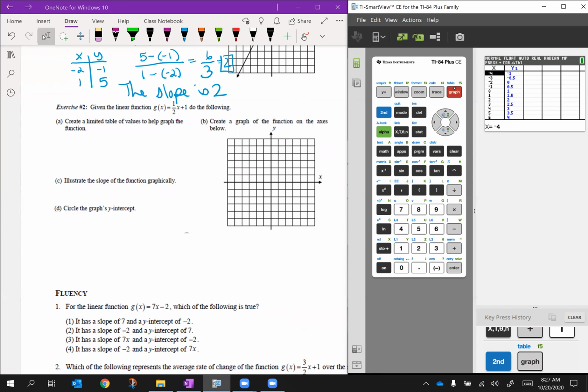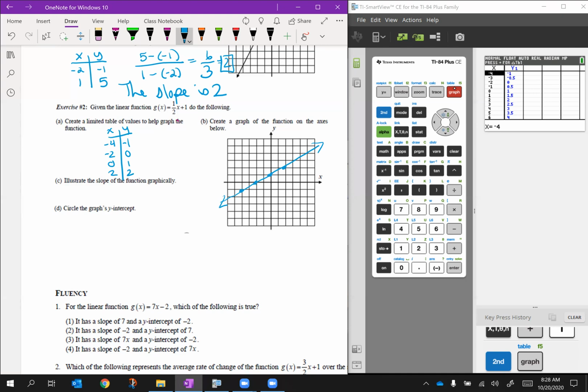So we're going to be graphing some of these. I like to just pick the even numbers so that it works out nicely. So a little limited table. X, y: -4 goes with -1, -2 with 0, 0 with 1, 2 with 2. Let's plot these. I'm going to grab the ruler. I'm not going to grab the ruler. Let's try to the best of my ability. Not too bad.